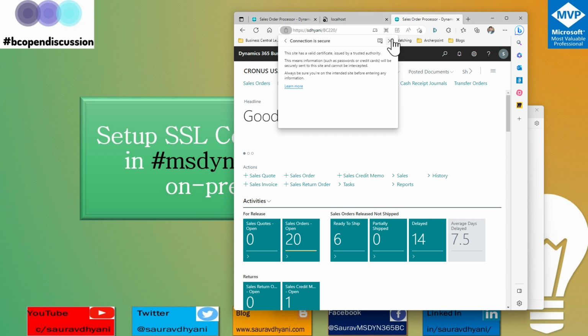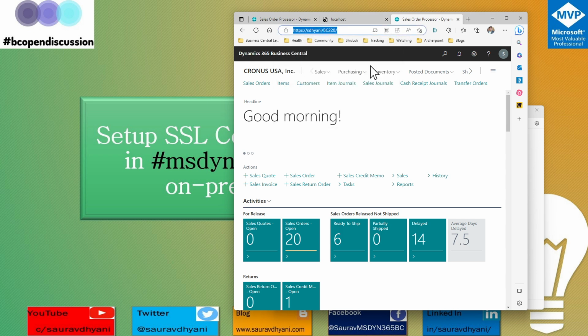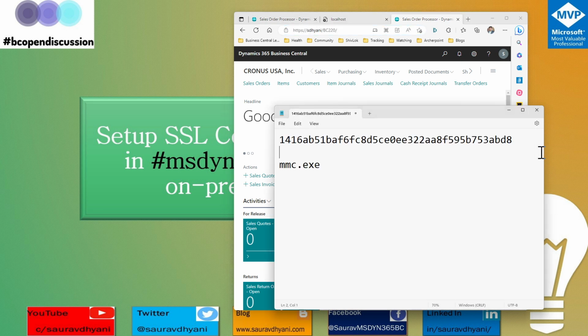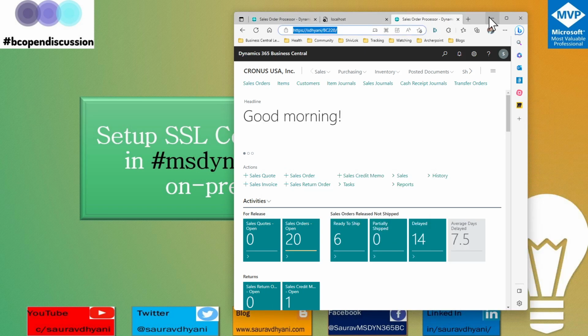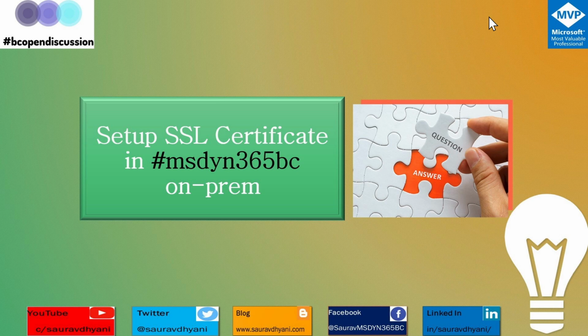But this is just for demo purposes. Make sure that you purchase a certificate from a registered certificate authority or third party. Okay. What else? Yes, in a production environment, you will set it up on your service tier, which should be publicly accessible, more or less. Once it is publicly accessible, you can use the same steps, not these steps, but the client access steps, on your tablet or your phone client also. It'll allow you to access your tablet and phone client.